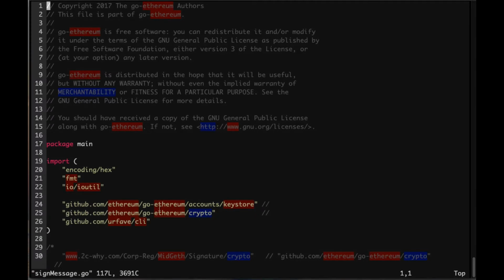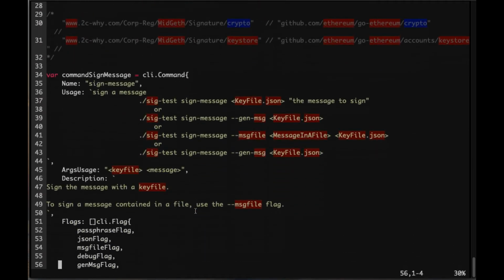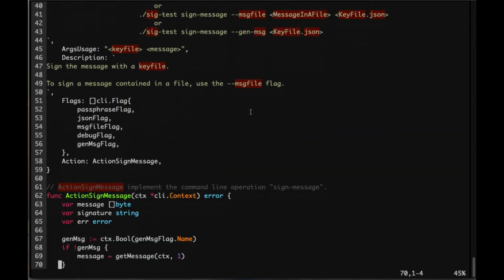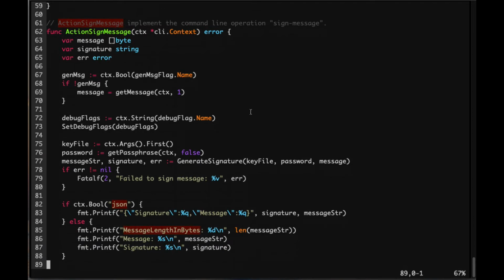And you'll notice that there's a copyright notice that this came right out of Ethereum, because we're using the same key system that they are, and some sort of a help message up the top as to how you run it. You always hope that those things are actually correct, but you don't know for sure. And it does some sort of command line flags. And it has action sign message.